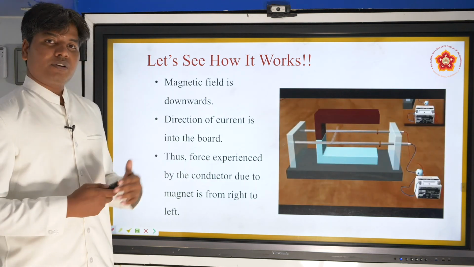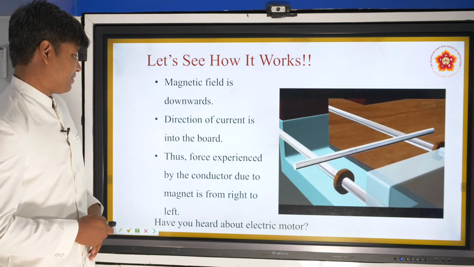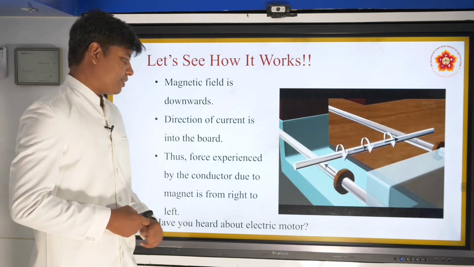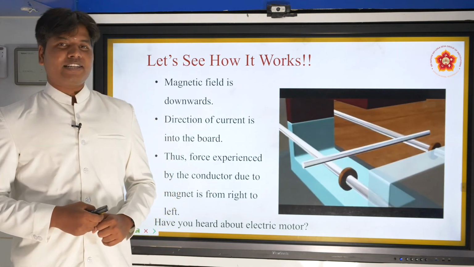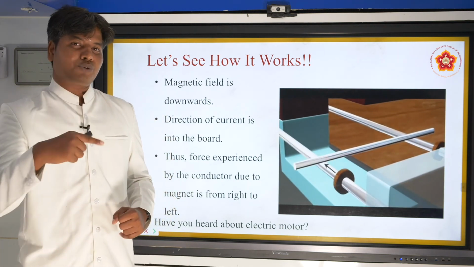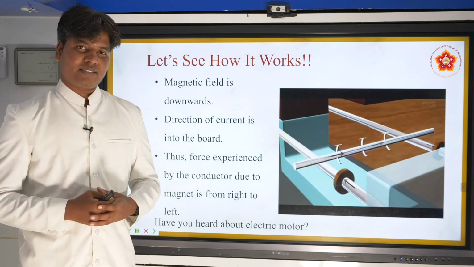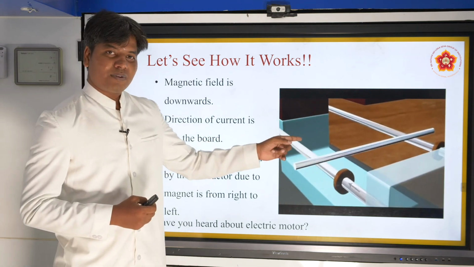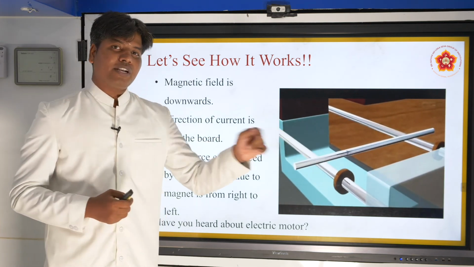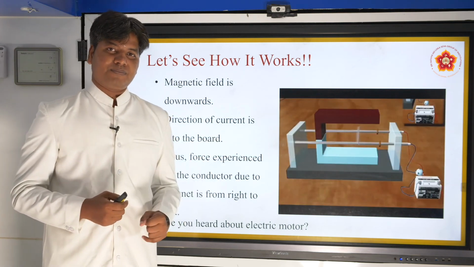And before leaving this session, let us go and work out some problems. Okay, I have given you one question. So, did you hear about the electric motor? A motor which rotates. You pass electric current, it rotates, right? So we use this concept in the phenomenon of rotating. To rotate, we use this concept very cleverly.